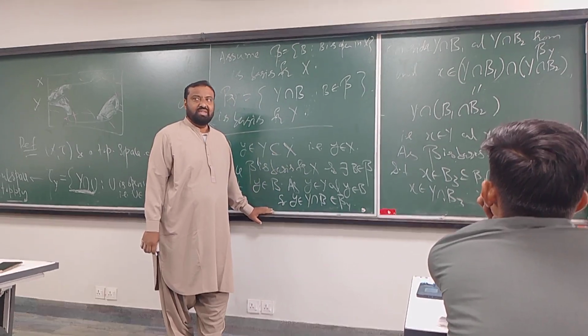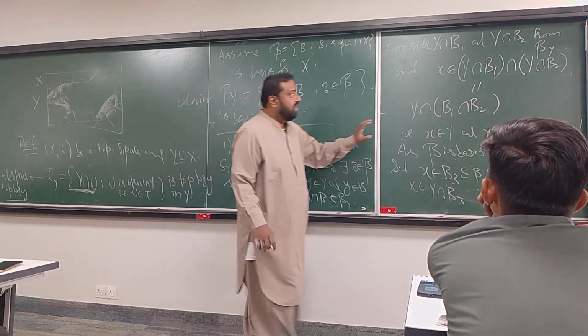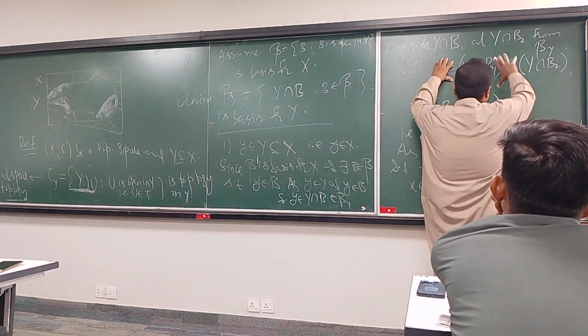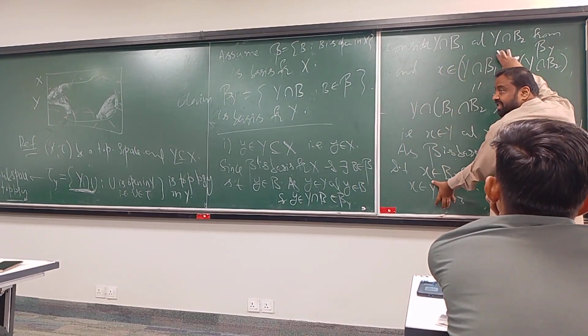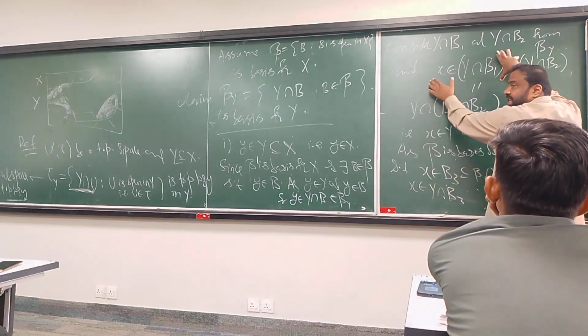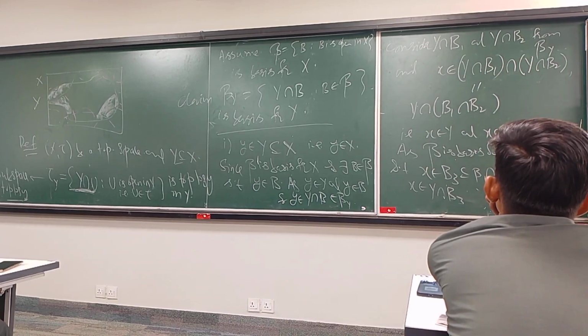How does this prove it? What precise statement do you need to show? Here's the thing: you need to show x is here, and you need to find a third element which contains x and is a subset of this. x belongs to B3. So the only thing you now have to think about is why this set is a subset of that set.